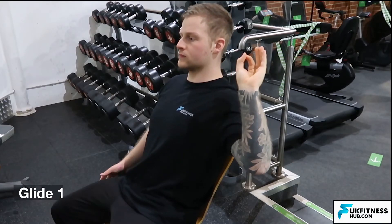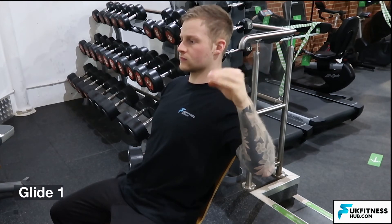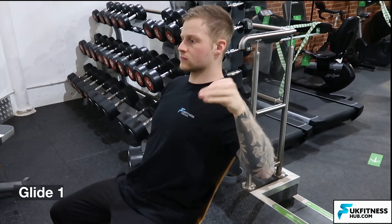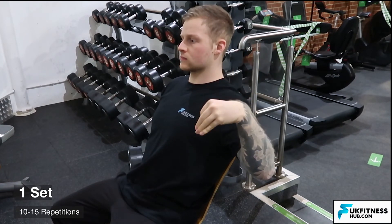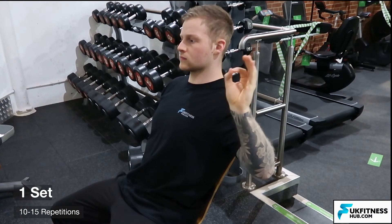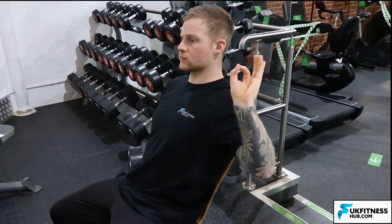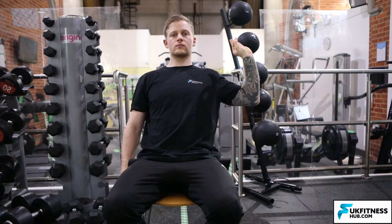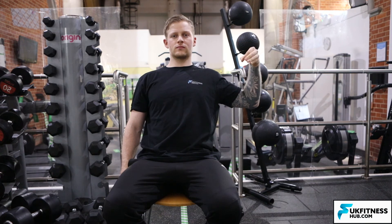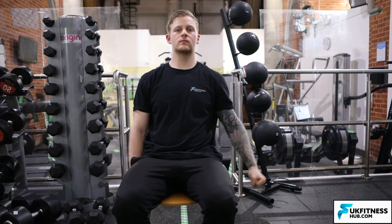For your first nerve glide, start with one arm bent and touch your index finger and thumb together. Begin to extend your wrist back and forth in a slow, controlled tempo. The further you flex your wrist forward and back, the more abrasive this nerve glide becomes, so start cautiously with a small range of movement. It is important not to stress the nerve, so only complete one set of 10 to 15 repetitions.